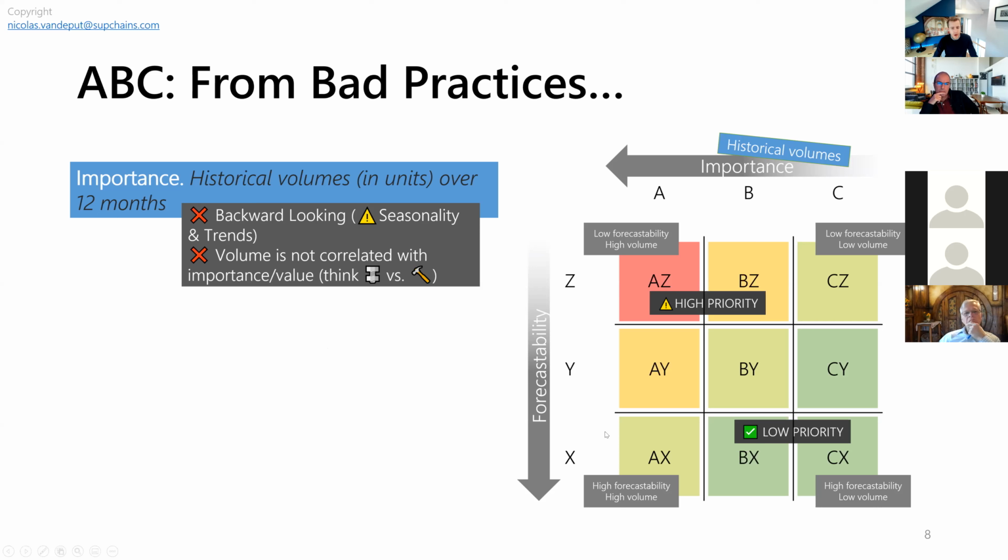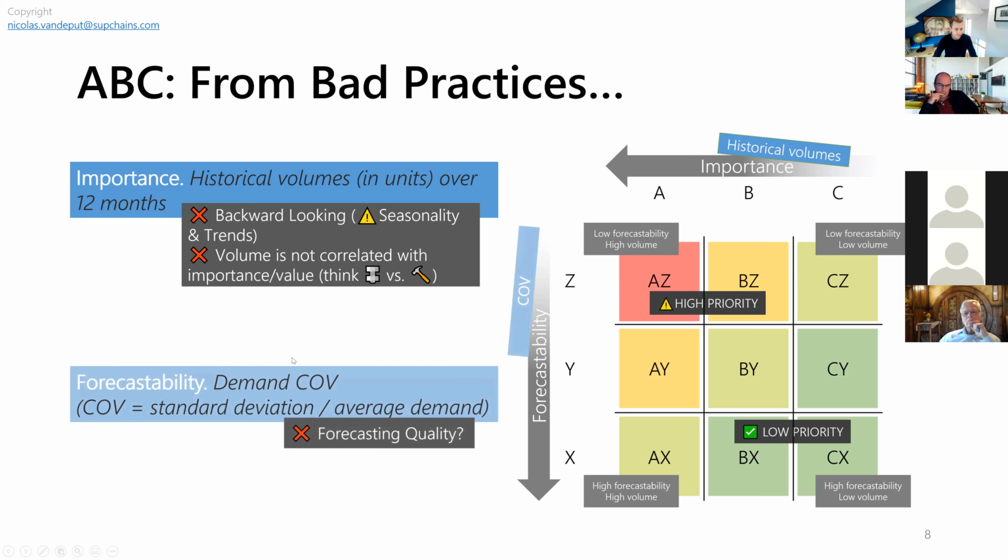Let me move to another idea for forecastability. I know a lot of people use demand COV. COV is the coefficient of variation, and you compute it as the standard deviation of demand divided by the average demand, and you get a percentage. Now, I have a few issues with COV, and the main issue is that COV does not represent the forecasting difficulty, or the forecastability, as I like to call it. Let me try to show you in the next 2 slides why COV is not a good indicator of forecastability, okay? And then I'll show you which one we should use instead.